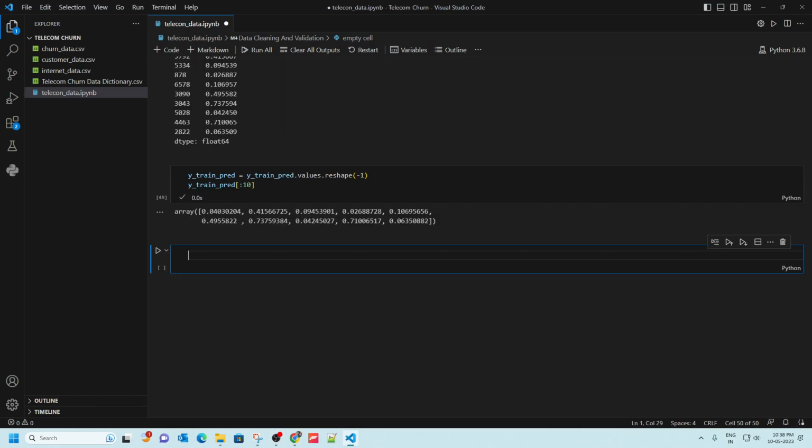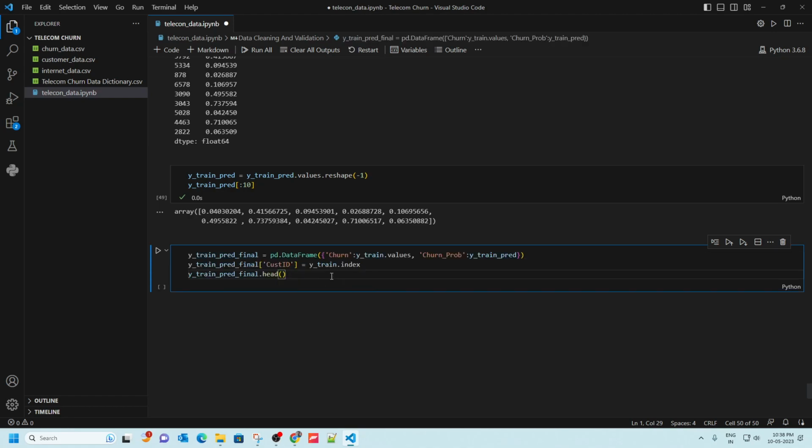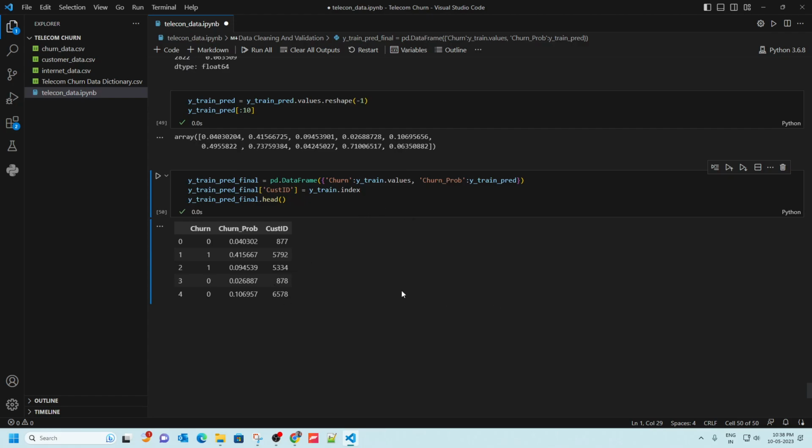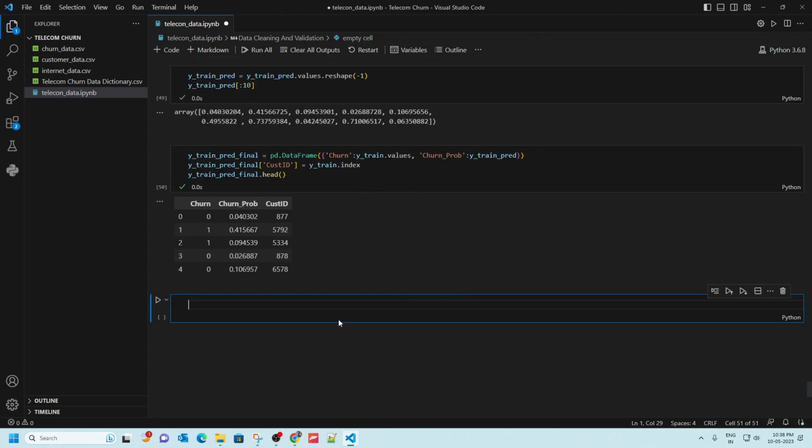And we will create a data frame basically with the churn probability and the customer ID. So I have created a data frame with churn probability and the customer ID. Let's print the data set to see how it looks. Now we will add the prediction to this data frame.